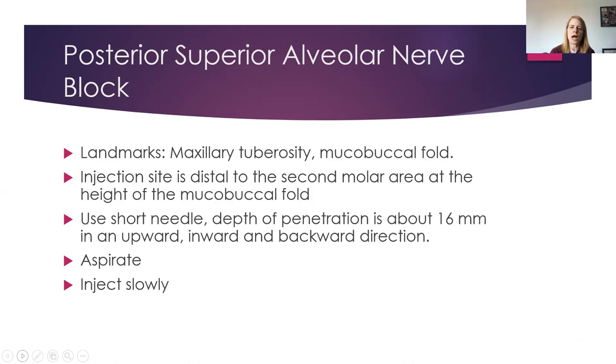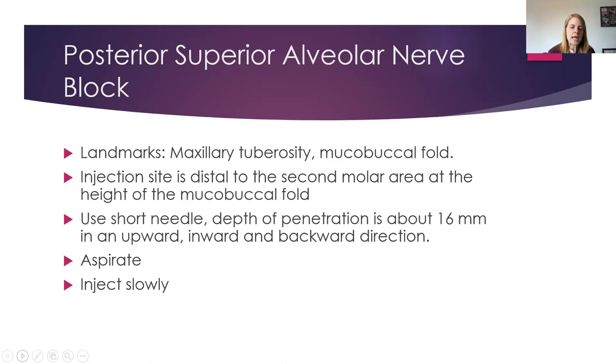Our posterior superior alveolar nerve block, our PSA. You have some great references on page 38 for your maxillary injections, in the handbook or workbook that we use, and then page 63 for your mandibular. It's listed out as a reference guide. Put it in a plastic sleeve, bring that to clinic with you, study that. The questions on our quizzes, on our tests, and on our oral practical examination will be asked from these sheets, page 38 maxillary, page 63 mandibular.